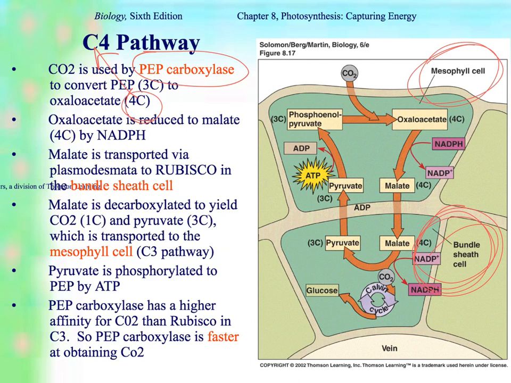You don't have to know all these details, but you should know that there's a different location of where these things are occurring. There's a different enzyme involved, and so photorespiration just doesn't take place as much as the C3 pathway. This enzyme that we're using instead, called PEP carboxylase, it loves carbon dioxide like it's supposed to, not like Rubisco. It likes carbon dioxide more than oxygen. So that enzyme is faster at getting the carbon dioxide to bond to the RuBP.